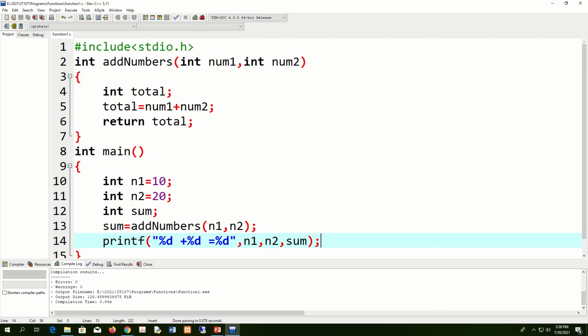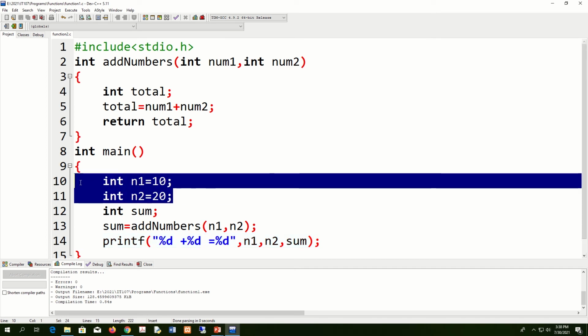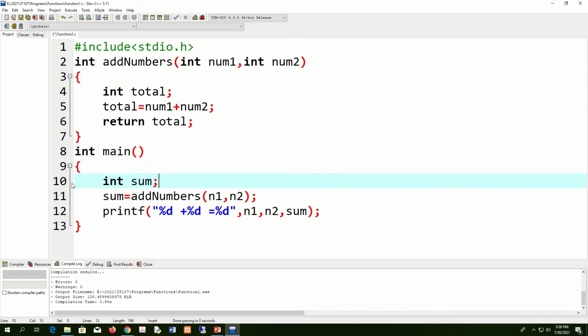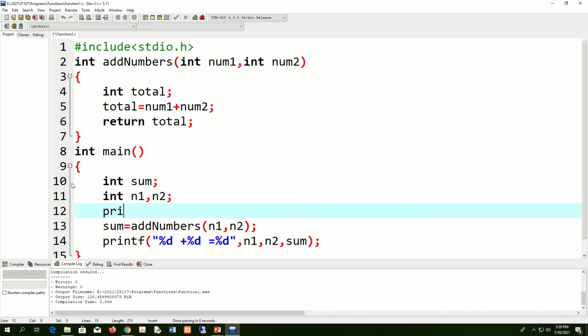Then I changed this one a little bit. So I save the same source code as function 2.c. If you want, you can take this n1 and n2 as user inputs. So how can we take the user input? I define int n1, n2, and then I take user inputs. Right now you know how to input values. Enter number 1, right?